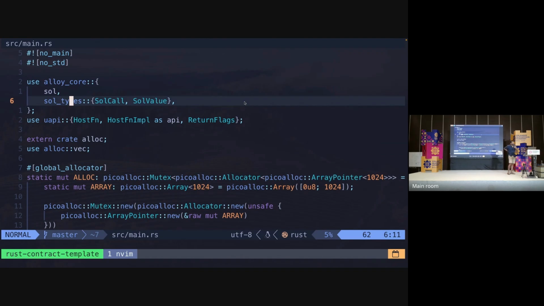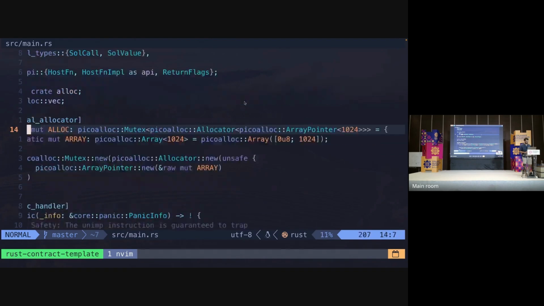You can build your top logic in Solidity, and if you need to crunch some numbers with more performance, you can build your contract directly in Rust, where you have access to a richer type system and can define, for example, integers that are not 32 bytes, but 4 bytes and so on.